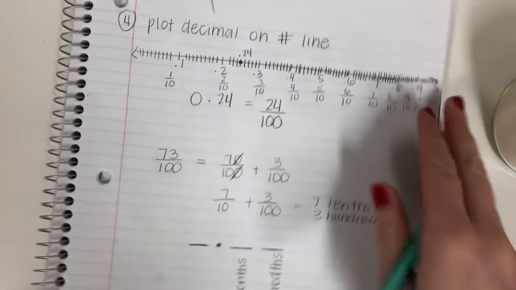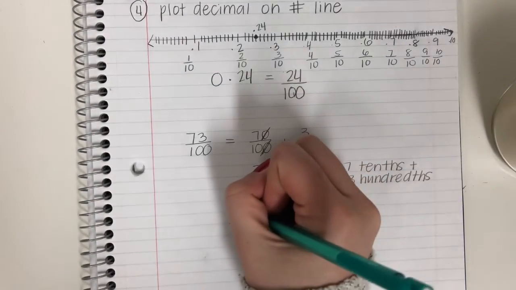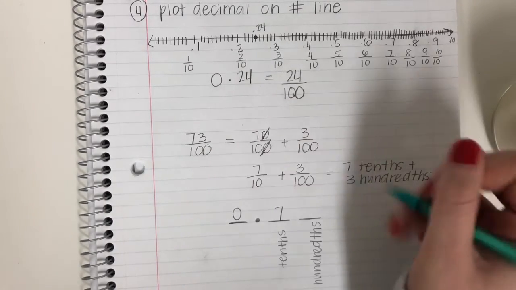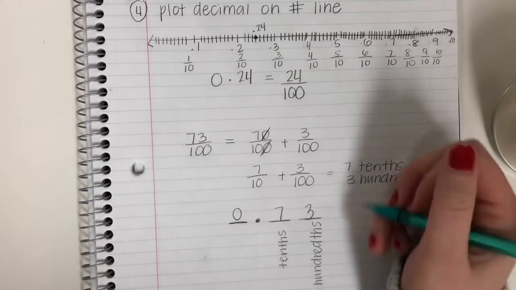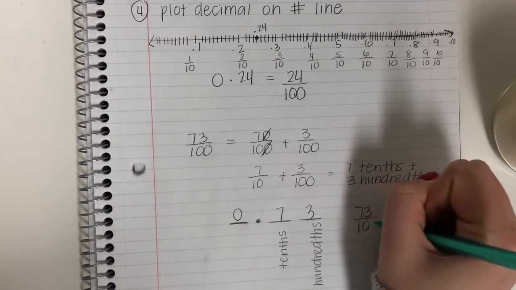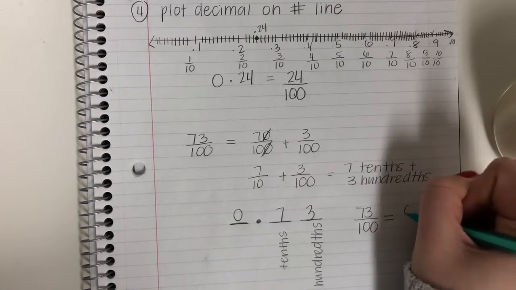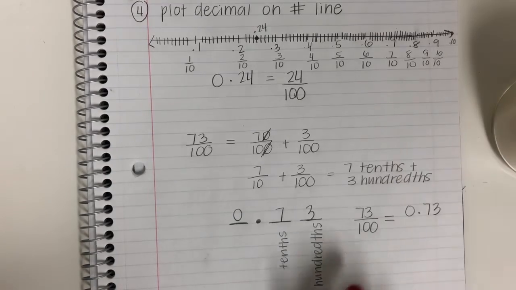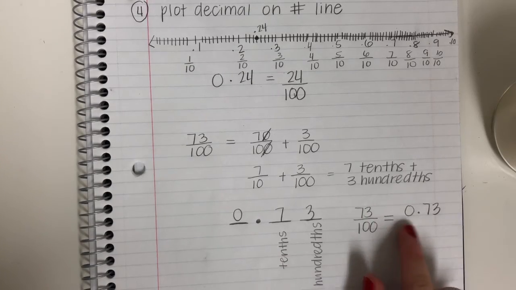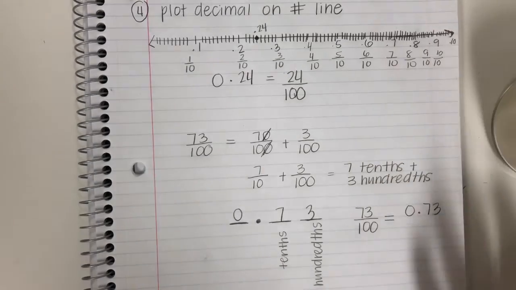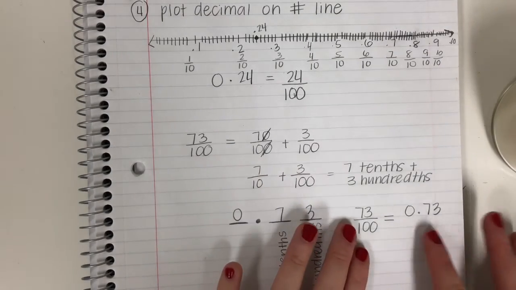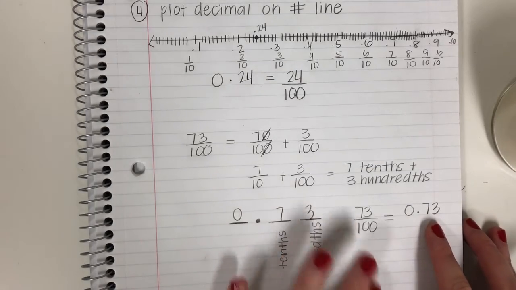Okay, so right when we're here, we already know what to put in, right? There's 0 whole numbers, but I have 7 tenths and 3 hundredths. So I can say that 73 hundredths is equal to 73 hundredths. And did I say them correctly? Yes. 73 hundredths is equal to 73 hundredths. So I know I converted it correctly into a decimal because I'm saying the exact same thing. So your two numbers should be said the exact same way if you did them correctly.